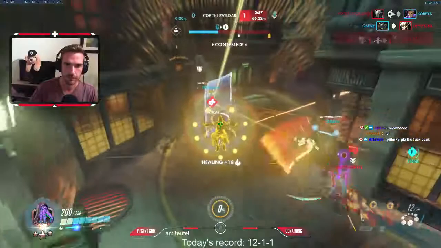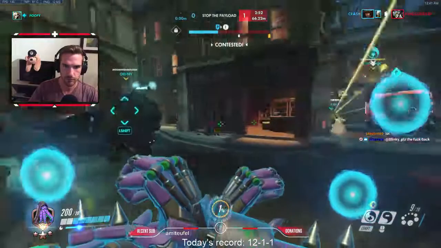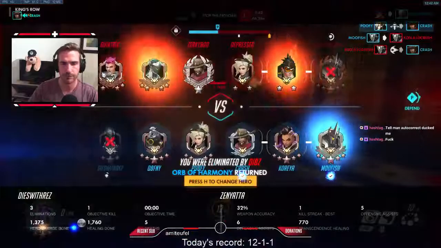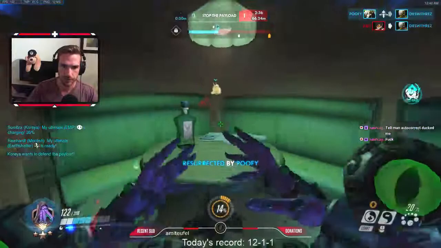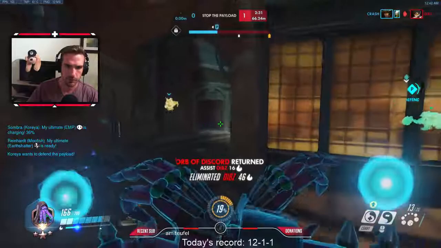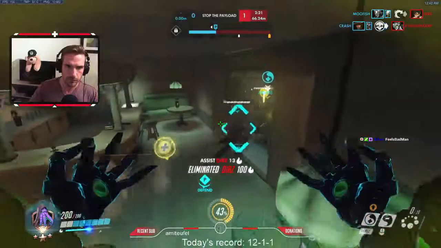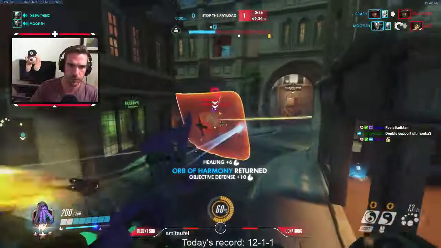Reinhardt, I wouldn't have vouched if I knew that. Reinhardt behind Discord. Oh, never mind. I'm Discorded. Oh my god. Oh, he's one health! Dibs is owning me, but that bubble saved your life. Left side, three, over here, three. Chase, push.